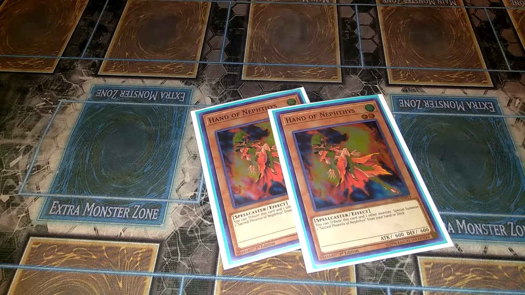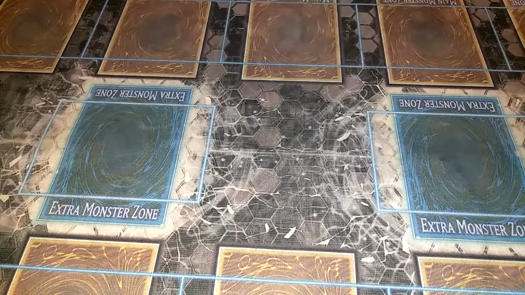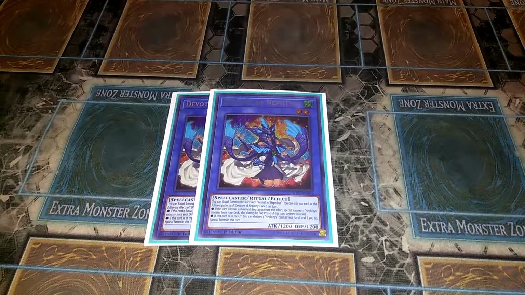You tribute this card along with another card, especially Sacred Phoenix of Nephthys, from your hand. That's if you get her and Sacred Phoenix of Nephthys from your hand or deck. So basically, it's like, yeah, I'll tribute this card, tribute that card, and then special summon Sacred Phoenix of Nephthys from my deck or hand. I mean, so it's whatever. Ritual monsters. Like I said, there are rituals in this deck.